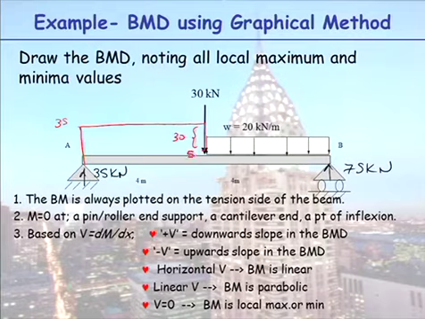And now my load is reducing by 20 kilonewtons every metre I move along the beam. So therefore it must reduce by a total of 80. So therefore I have a linear drop down here, which would take me to the value of 75, and thank goodness my reaction is 75, so I move up. So there is my shear force diagram. Try drawing the bending moment diagram.